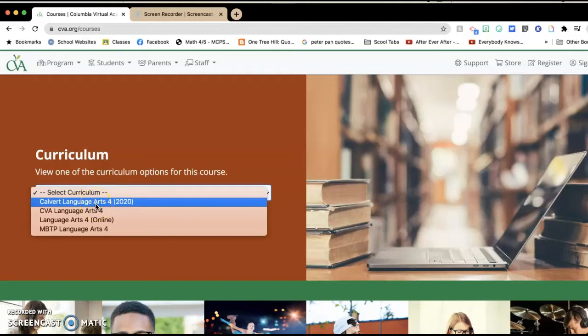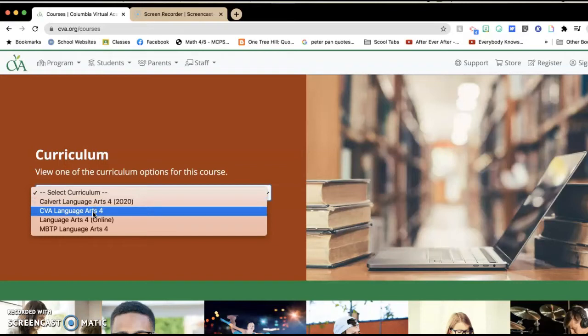So the first curriculum is the Calvert Language Arts curriculum, and it is a homeschool curriculum. It's the most popular curriculum used at CVA, and CVA is the only public school in Washington that has a license and uses the Calvert curriculum. Within the Calvert curriculum, they offer science, social studies, language arts with some health and PE options. You'll find the Calvert curriculum is most typically a scripted curriculum that uses textbooks and online resources. And students will need to complete the iReady assessment before this can be added into their WSLP.